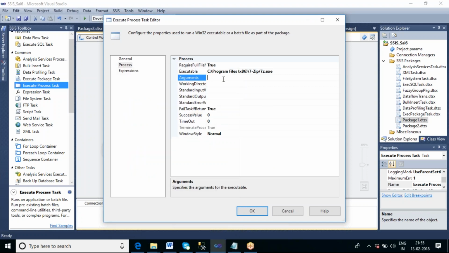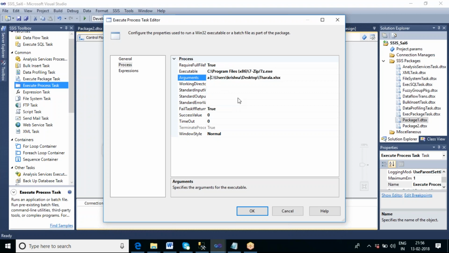Okay. So here when you want to zip the file, first of all we have to specify A. And after that we have to specify what is the file you want to zip. So this is the file you want to zip. Okay. And before that you have to specify, after zipping, what name you want to give.